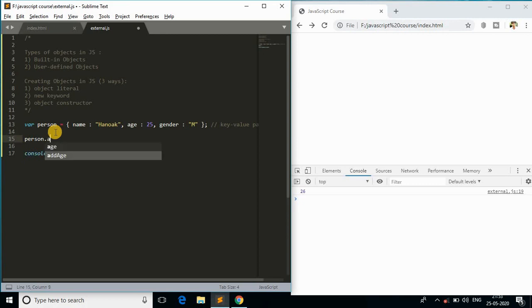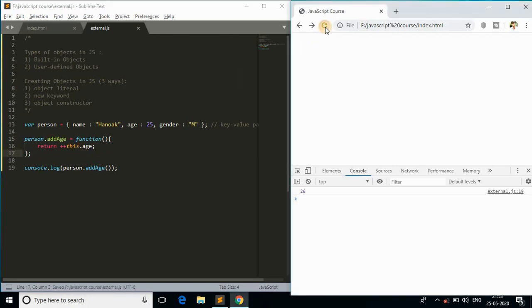Then you need to give that method name, which is again the key, then equals, and give the same function as it is now. It's one and the same. If I just refresh the browser, again it will be incrementing the age of that person, right? So this is how we add a method after creating an object.